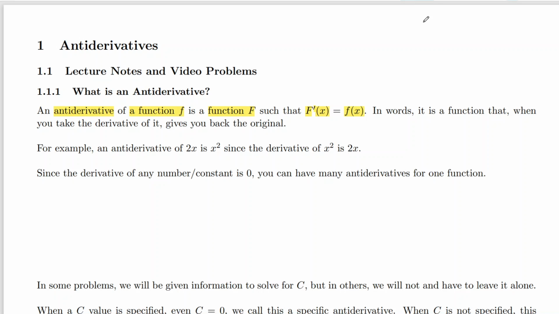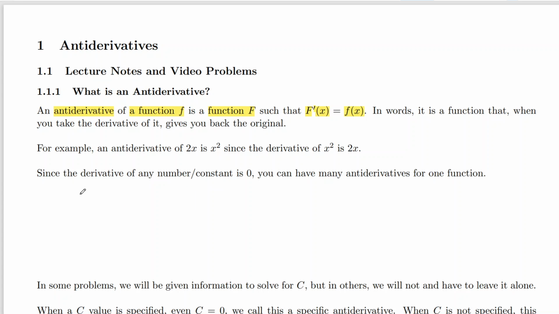One thing that's going to happen, and we have to jump into this right away when we talk about antiderivatives, is that when we do the derivative of x squared, we could have had numbers added onto it, because the derivative of a number is 0, and it's not going to change the fact that we would get back to 2x.